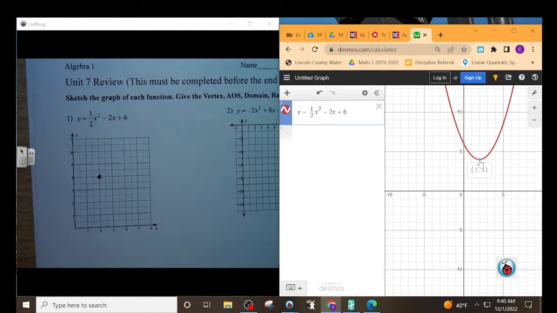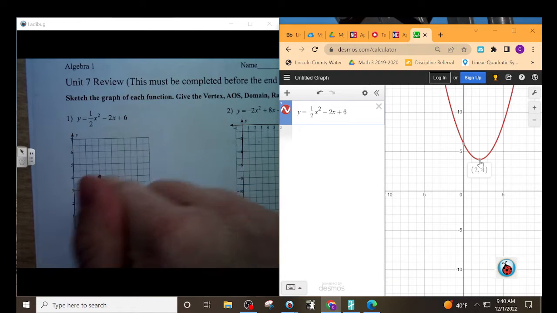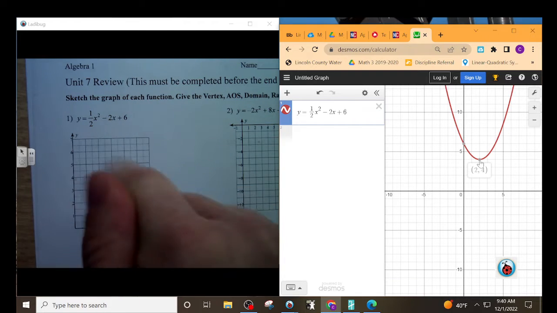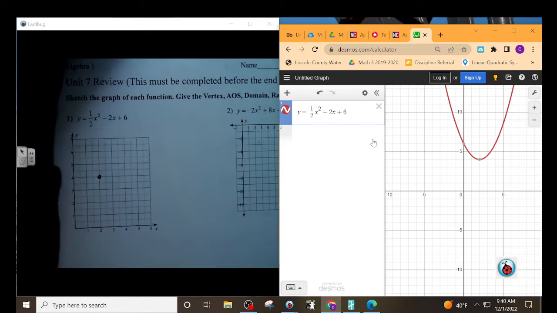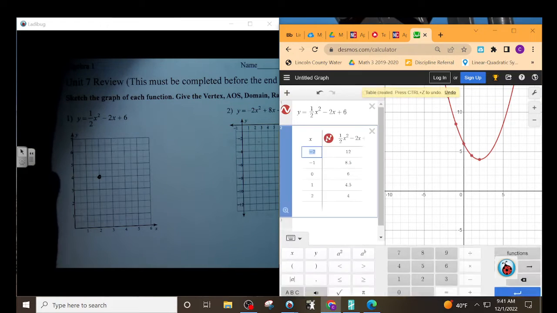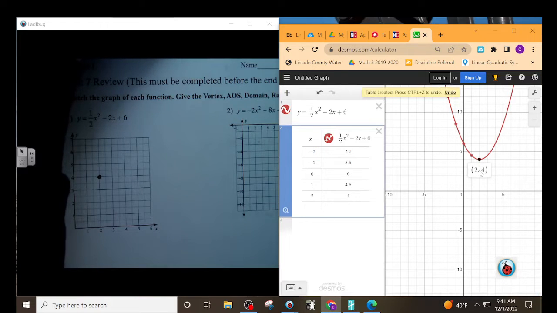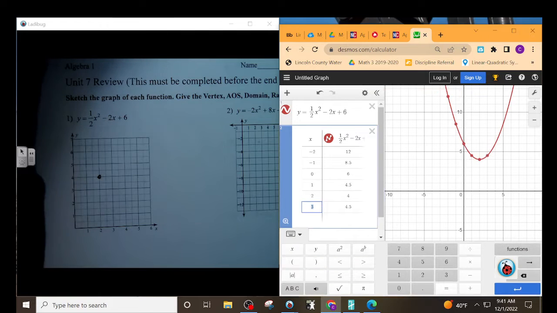Now, guys, on the test, well, you won't have to, but to get the points for this graph, what you're going to do is go to the Edit List menu. You're going to duplicate it. And on the bottom equation, you're going to convert the table. Now, if you remember, your vertex was (2, 4). You already got a couple points here already. We need some in the other direction.